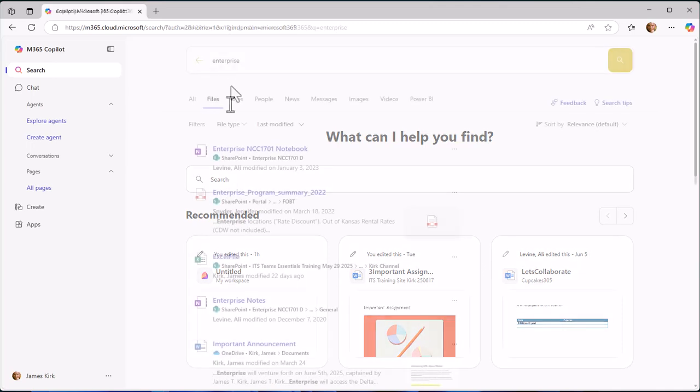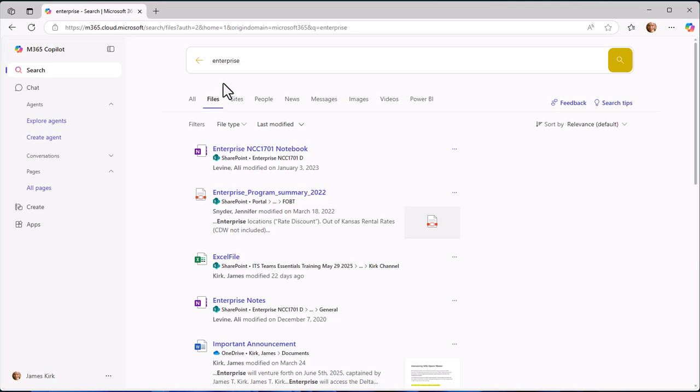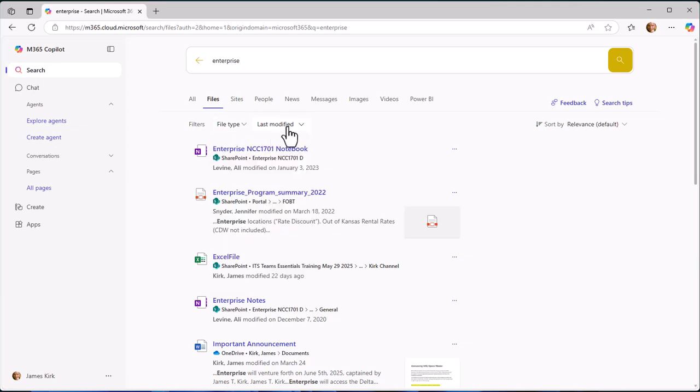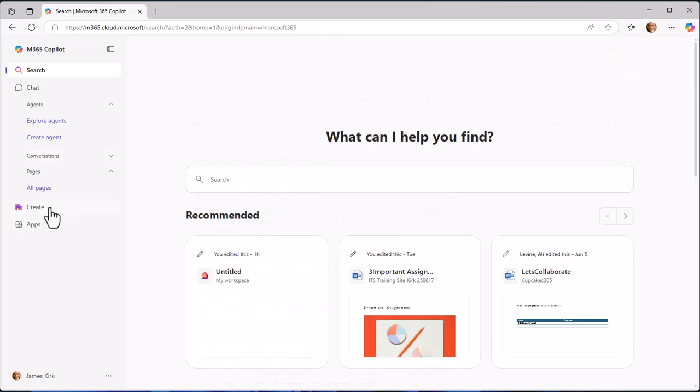This is so handy. When you type in a search term and press enter, you'll see some tabs at the top that will further help you narrow down your search. So if I'm searching for this term, and I know it's a file with this term in it, I can click on the Files tab to narrow my search down to Files. Files has even more options to narrow down, like file type. Maybe this was an Excel file. I could select Excel here, last modified in the past month. So all of these tools are going to help you find a file. I know search doesn't sound like a super exciting thing, but trust me, when you need it, this is a very exciting tool.